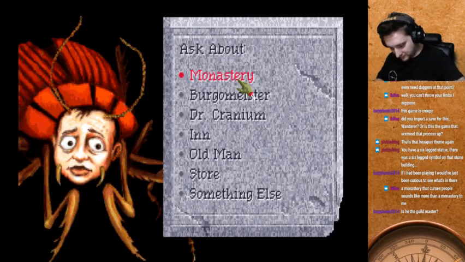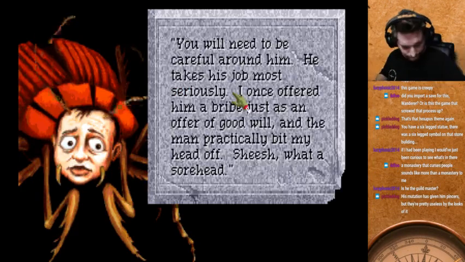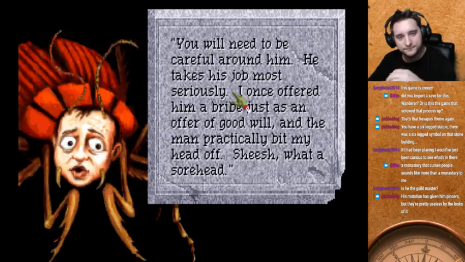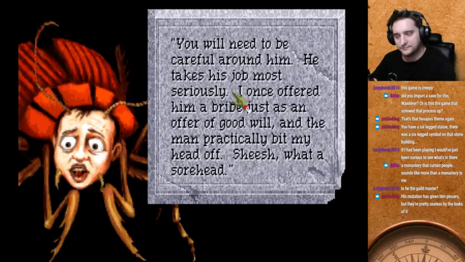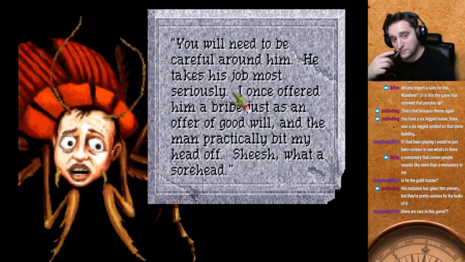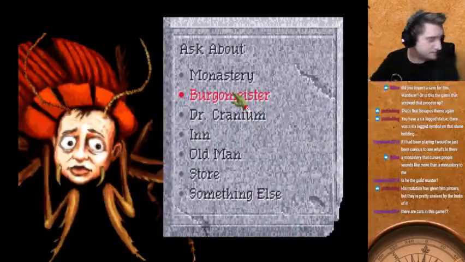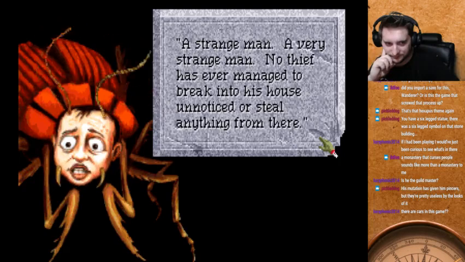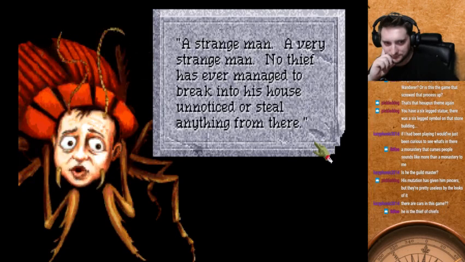He's the chief thief. You will need to be careful around him. He takes his job most seriously. I once offered him a bribe just as an offer of goodwill, and the man practically bit my head off. Phew, what a sore head. A strange man, a very strange man. No thief ever managed to break into his house unnoticed or steal anything from there.